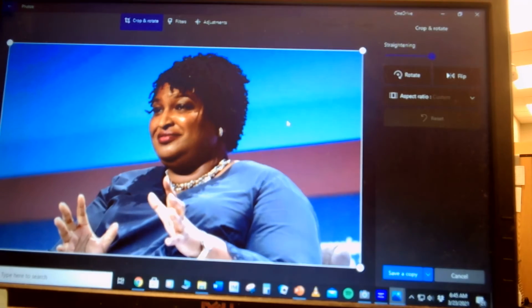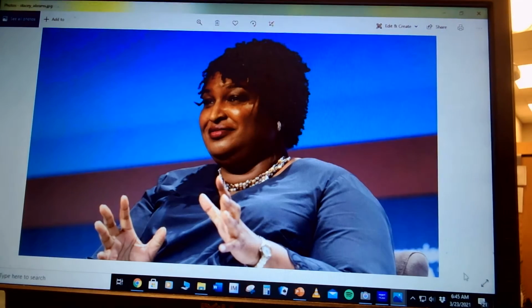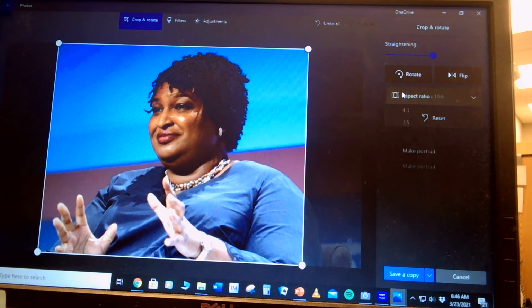Really, it's not worth measuring, but we can get it just kind of by looking at it and get the proportions of the crop. So let me show you how to do that. Up top on this little menu, the crop button's on the right. When you click that, the aspect ratio should say custom. You can do 8 by 10s, different sizes. You can make a widescreen. What we need is custom, so that we can move this around.